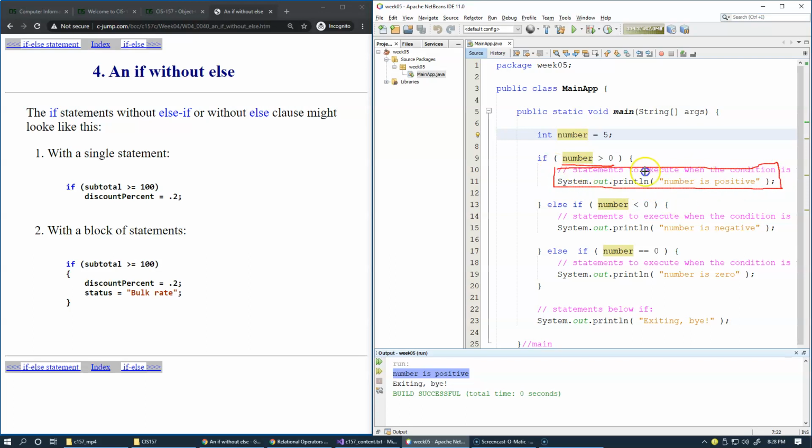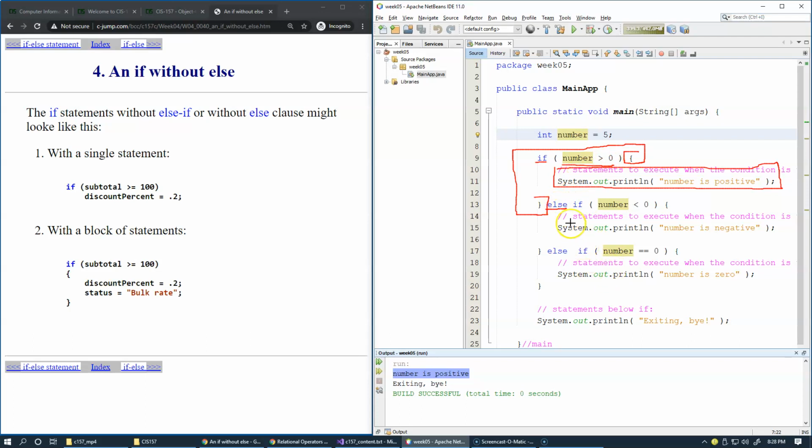And when we add an else clause to an if statement, this else belongs to this if statement, because right here, this is the block that begins right here and ends right here, which formulates the block of this if statement. Right, so this all together right here, this is our if statement. And this else belongs to this if. So this else is always attached to the outcome of this condition. If this condition is true, the else block does not execute.